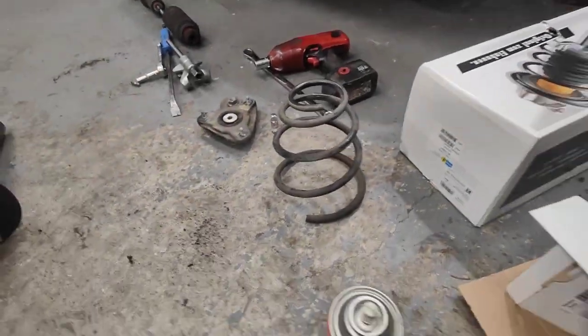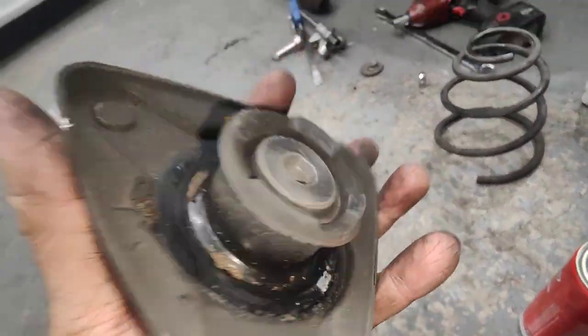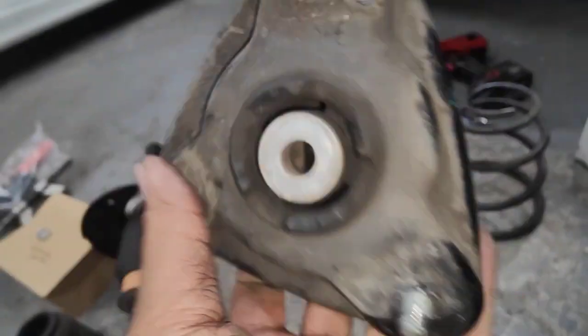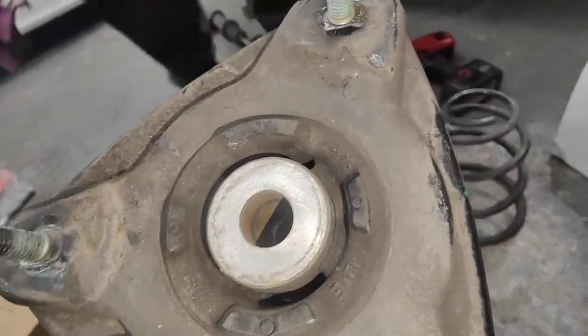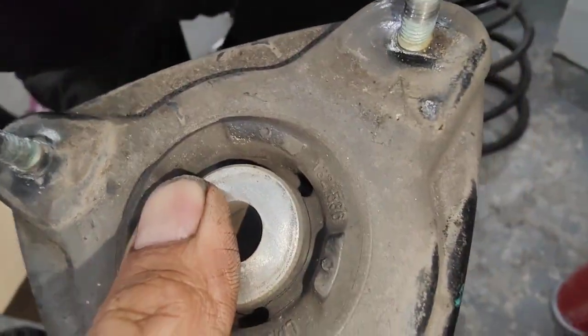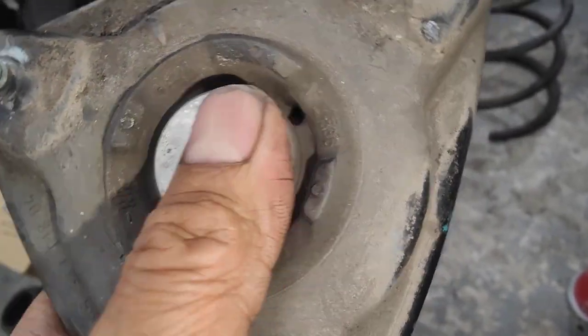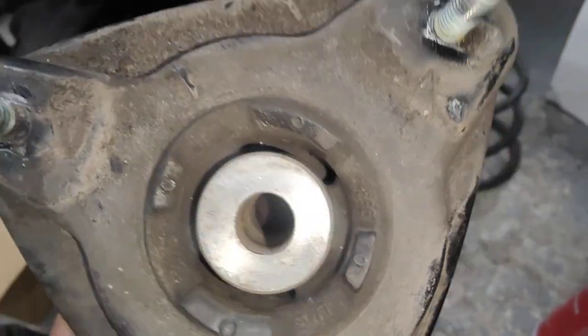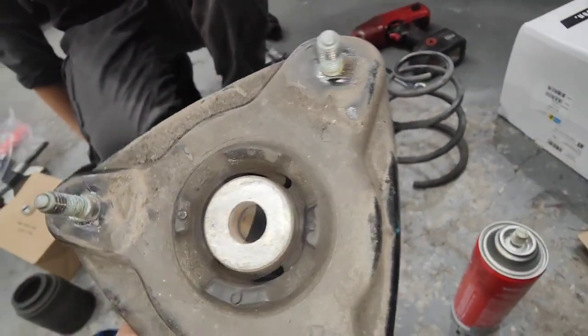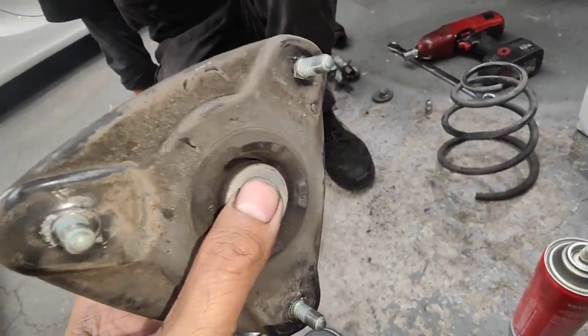Alright, so we're going to look at the engine mount. Sorry, top mount. Top mount looks good. The rubber is not broken. Everything is alright. Maybe, is it cracked there? See a slight crack there? Yeah. We have to get a new one of these. This one's cracked. So I'm going to order probably 2 new ones, top strap mounts.